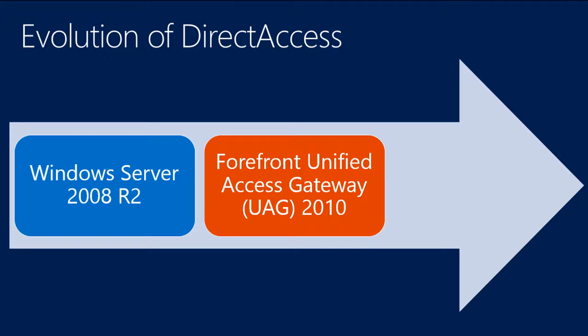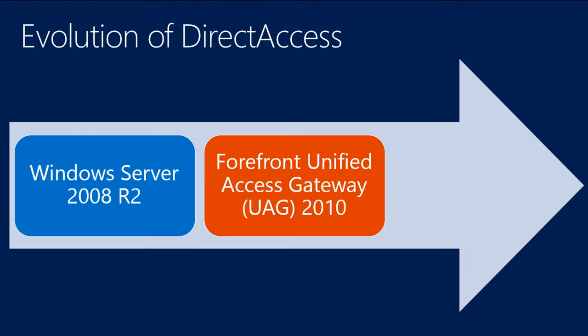Now, the challenge there is that while Forefront UAG makes things better from an infrastructure perspective, at the same time it makes things a little bit worse because Forefront UAG is not a trivial system to install, configure, implement, maintain, manage, monitor. It comes with its own set of challenges. It requires its own set of cows, so it adds some expense for some organizations. So while making things better, it has a tendency to make things worse.